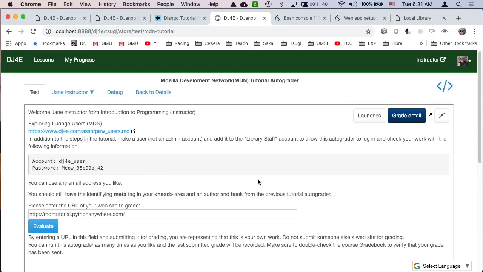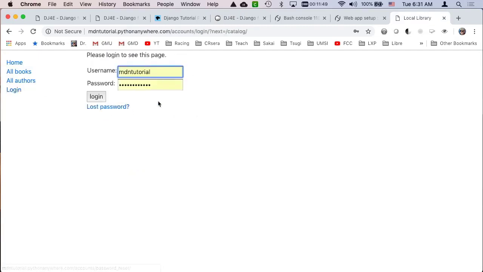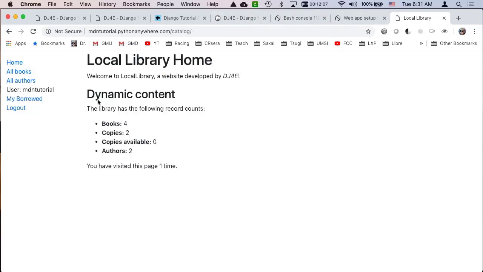Okay, and so you have to make an account, and this of course is different for everybody. And so you log in, and this is a login page that comes from Django, and we'll see how those URLs are put together, this accounts login. And this is an ID and a password. I can put in the one, it doesn't matter, I've got either one working. And so I log in, and then when you've been logged in, it adds this thing that says, hello, you are MDN tutorial.